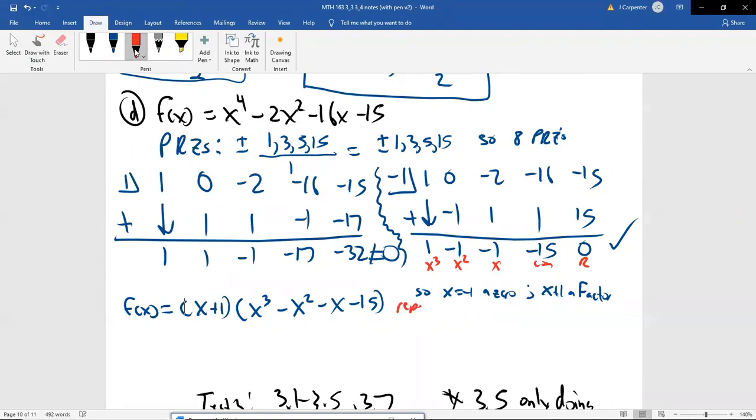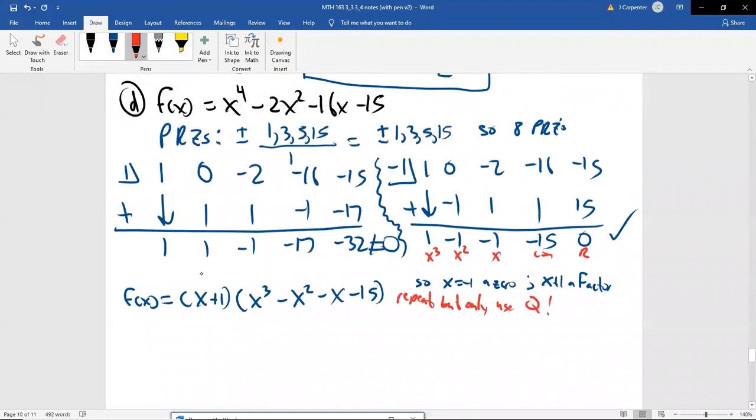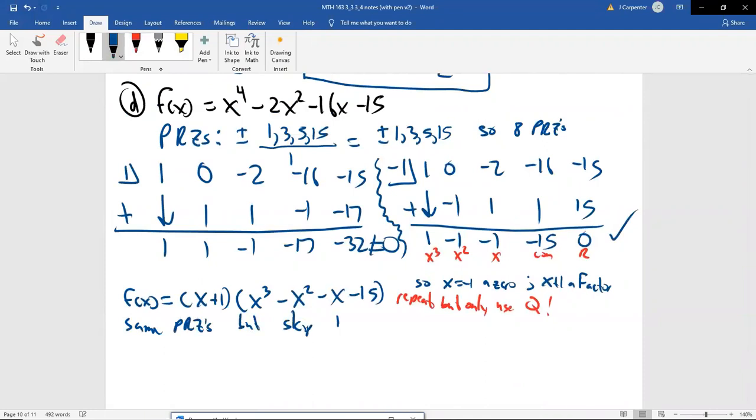This negative 15 and this 1, and we list its possible rational zeros, which are still the exact same PRZs, but we skip positive 1. We're going to skip 1 because it failed here, which means it'll fail here. However, we can't skip one that worked because it could have a multiplicity of 2 or 3 or 4, which means it could be a factor of this one. And then when you get the next quotient, it could be a factor of that one. You could have the same 0 occur 5, 6, 17 times if your polynomial has a degree of 5, 6, or 17.